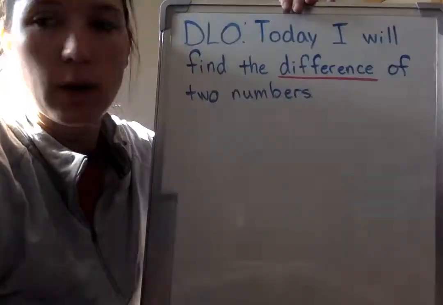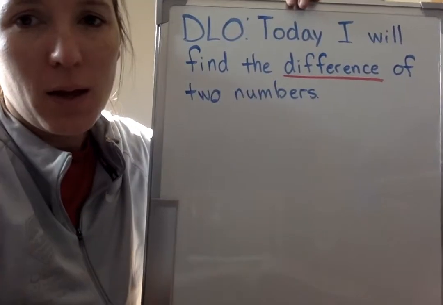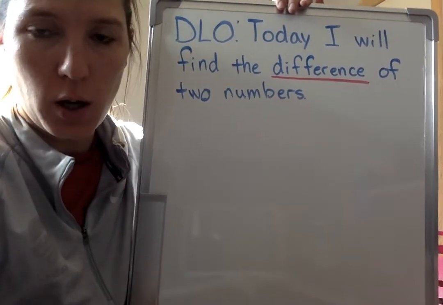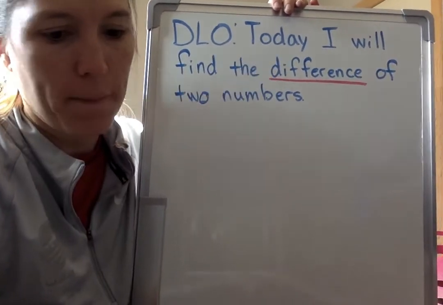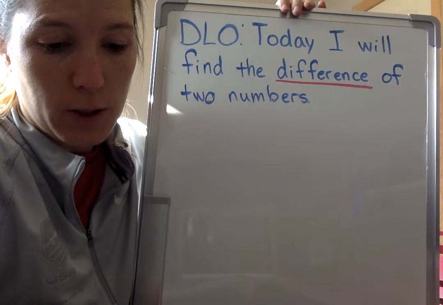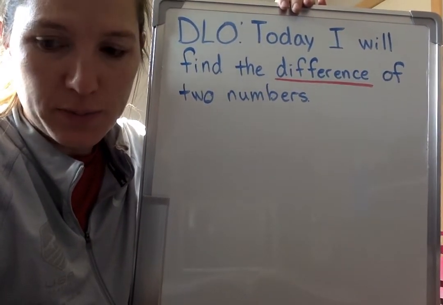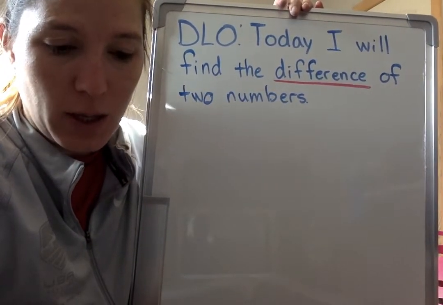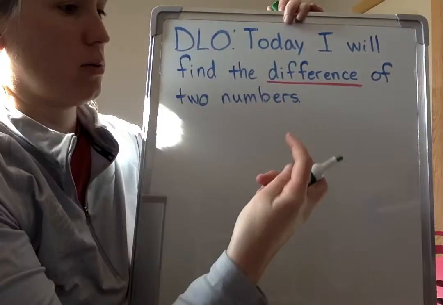All right, so let's get started. Sorry, the sun is not working with me. Listen to my story, and I want you to draw the picture on your mat. So listen to the story the first time, and then I'll repeat it, and then we'll draw it. There are 5 cubes. 3 are taken away. How many cubes are left? So we need to figure out what we know. How many cubes are there at the beginning? 5. So let's draw 5 cubes.